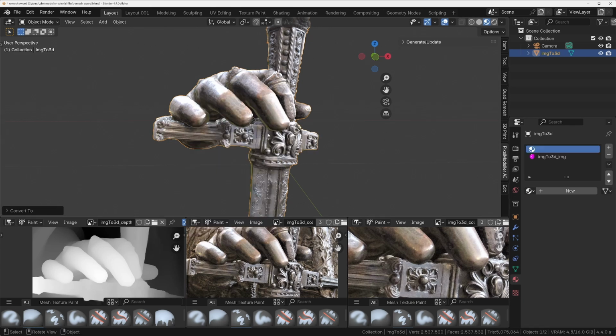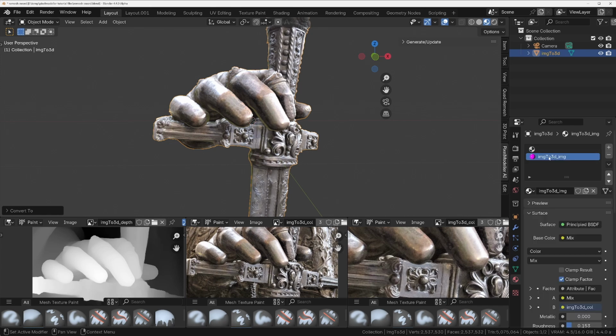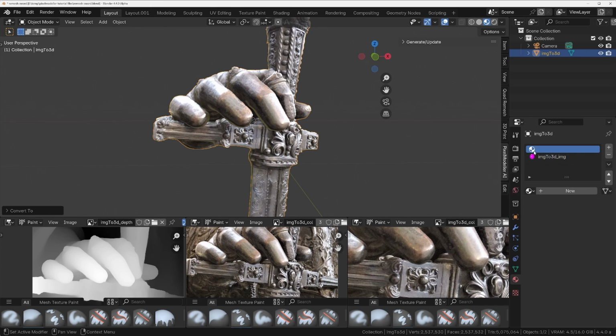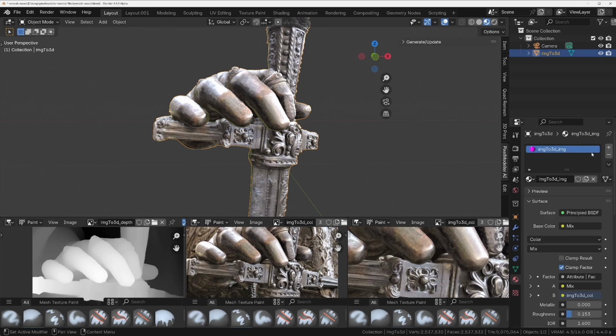And you can see it's converted to a mesh. We've got two materials, but only the bottom one is in use. This one is brought in, but it's not populated with text, which indicates it's not in use. That is the 3D vertex color material. So just delete that one. And now we're using this one. So if I want to modify the material, I can now do that by going into the shader editor.